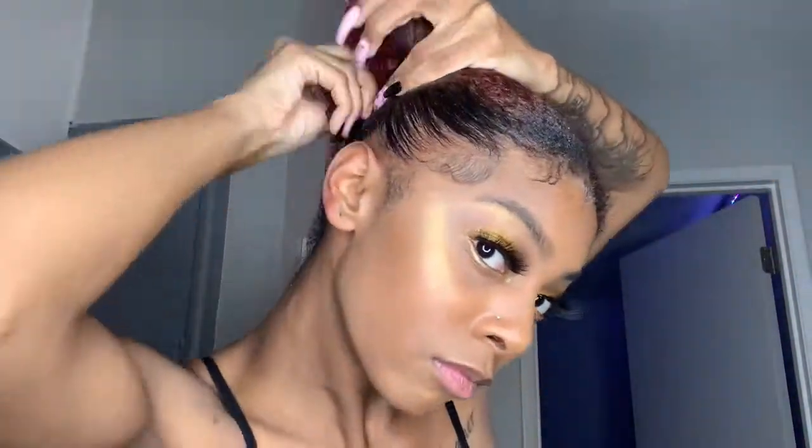Once I get my hair detangled, it's simple. I'm just gonna gel it and put it up in the bun. Now, I did forget to do the two rubber band parts that I do on this side of my hair before I gelled it up into the bun. So I just went back and did it. It wasn't anything that deep. It was already slicked into a bun, so I just had to put it right back up with the rubber bands.